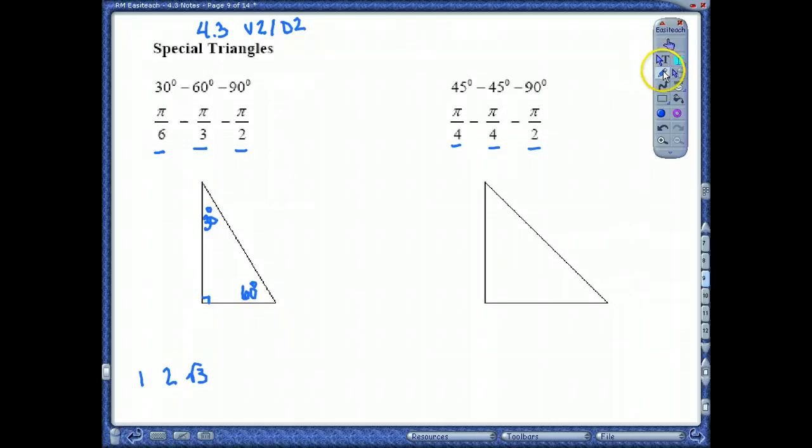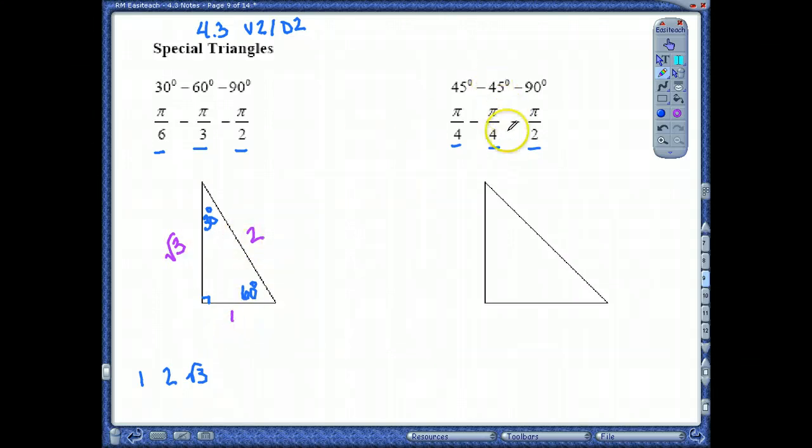Then I remember the relationship between angles and their sides. The longest side is across from the longest or biggest angle. So biggest is across from biggest. So when I'm looking at these sides, 1 is the smallest of these 3 numbers, so 1 has to be across from the smallest angle. The biggest side, which would be 2, has to be the hypotenuse. The middle or the medium size is the medium angle. So 1 is the smallest side, so it goes across from the 30-degree angle. 2 is the biggest, so it goes across from the 90-degree angle. 60 is in between, so square root of 3 goes with him. So 1, 2, square root of 3.